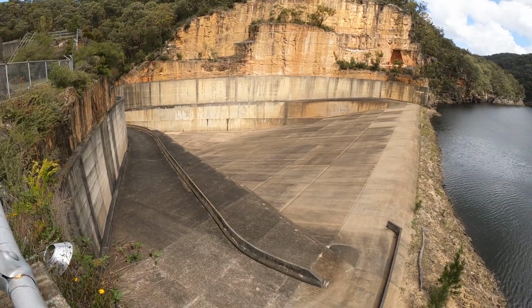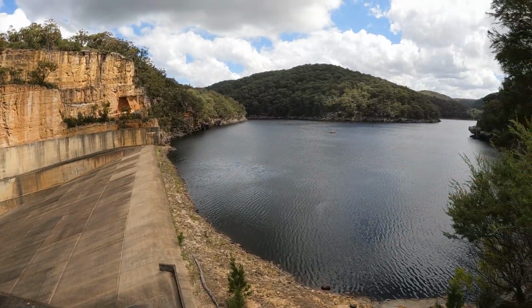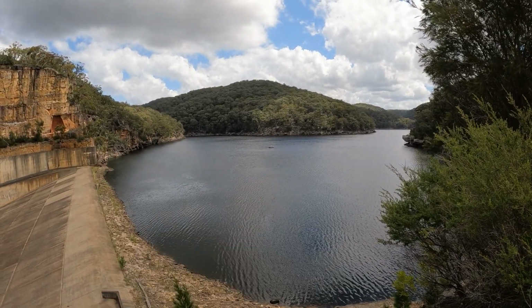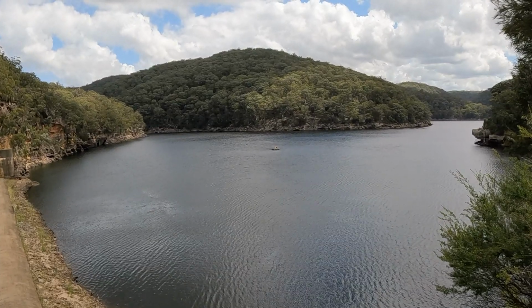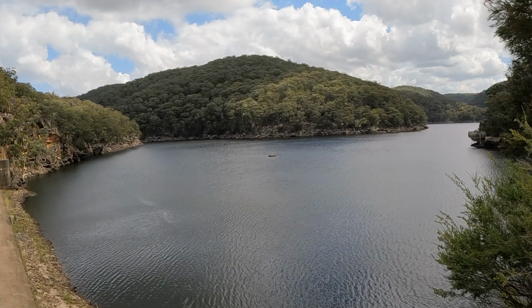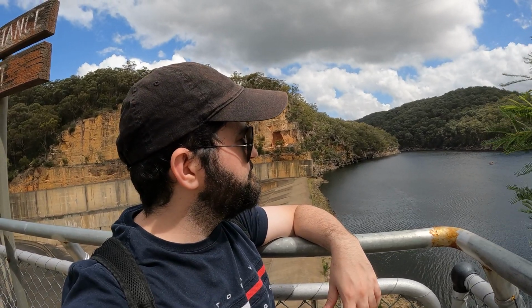Well, here we have another great view of the spillway and the dam. Curiously, just like last time, there's a little floating device out in the middle there. Kind of looks like a buoy, kind of looks like a small boat. And I have no idea what it is. Any of you guys have a clue what it might be? There was also one at Avon Dam the other day too. Maybe it's where they collect information about the dam, so they can tell the depth from there, or the dam capacity maybe. I'm not sure.